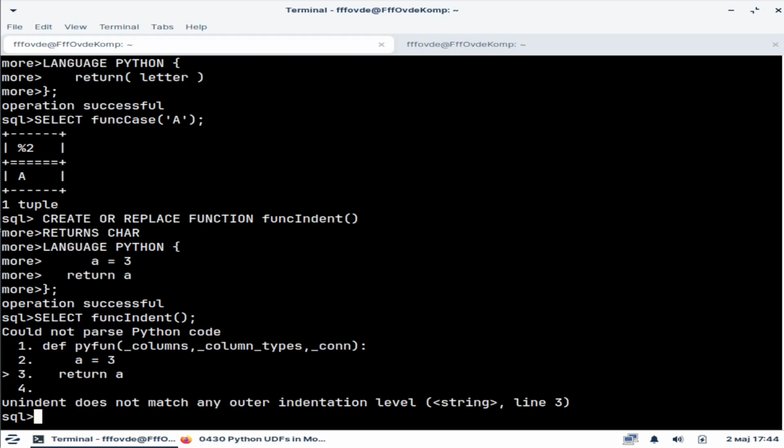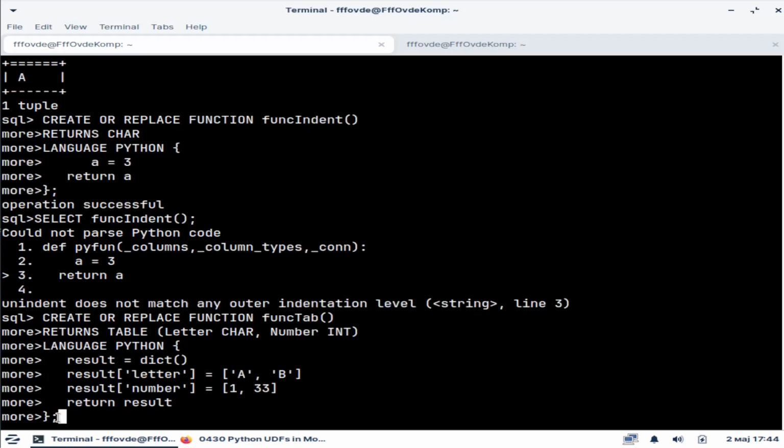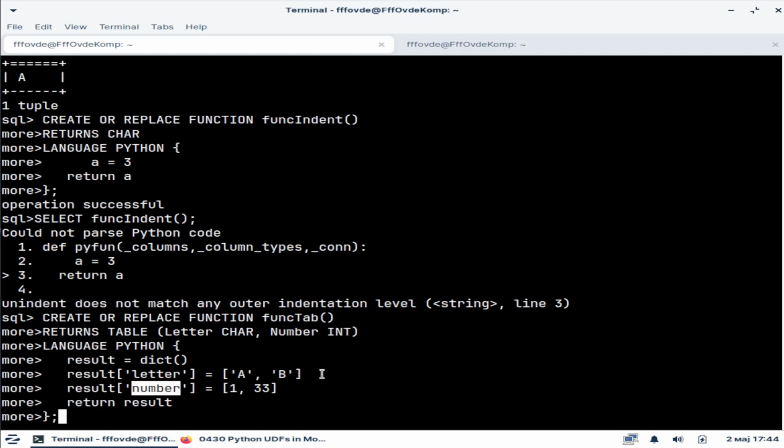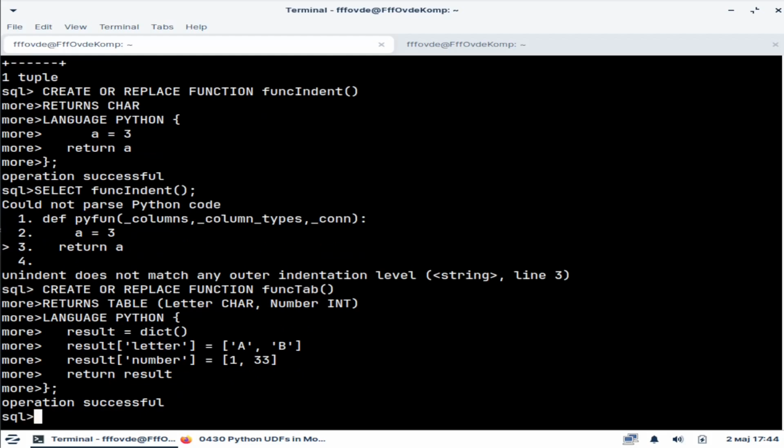Now, when we talk about procedural SQL, we saw that our procedural SQL functions can return tables. Is it possible to create a table with Python? Well, that is possible. And I will give you an example of such function. So here is one function. This function will first create one empty dictionary, and then it will place two elements inside of this dictionary. Names of these elements will be actually names of columns, and these lists here will be values inside of our columns. So I will create this function, and then we can read from this function, and we will see that we will get a table.